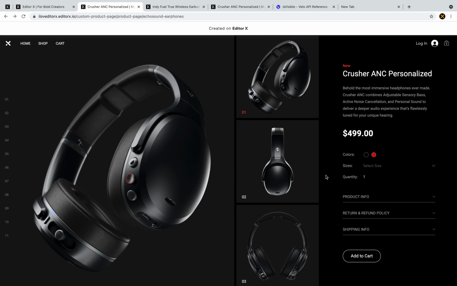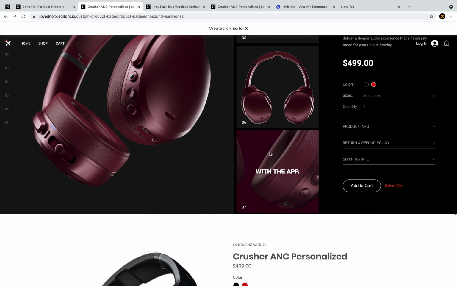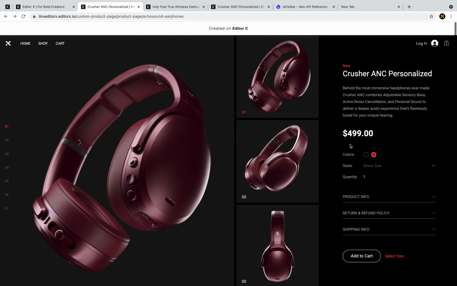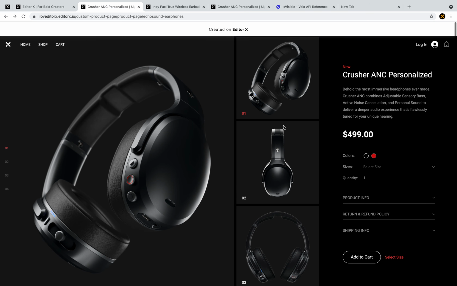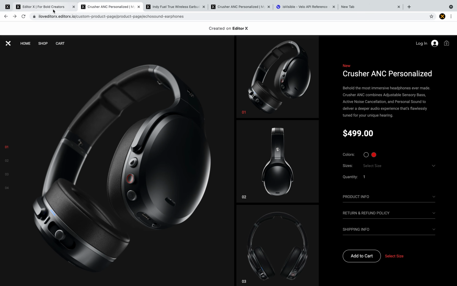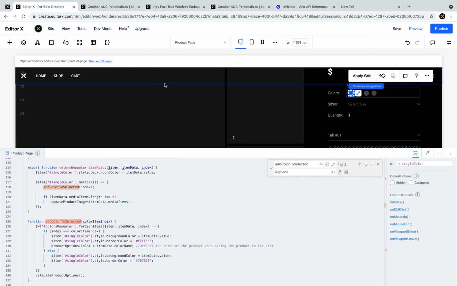But when I click a specific color, you can see now that I see only the red items, including the video because it's under the red one. And if I click the black, I see only the black items. I think this is amazing that you can do it so easily. All right, so we're done with that.